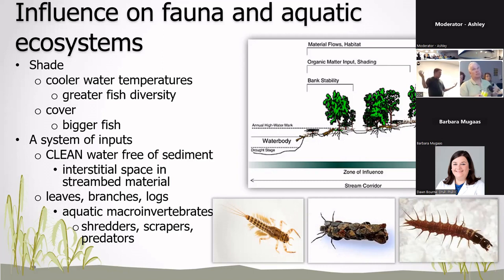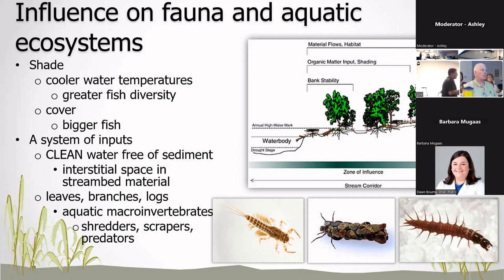You have cover, the trees are dropping branches and everything. So the more cover that you're putting in there, the bigger fish you are able to get, because the little fish have a place to hide and they can grow up. You ever seen where they take the Christmas trees and dump them in the lakes? There's a reason, because you're giving these spaces for these smaller creatures to actually grow up.